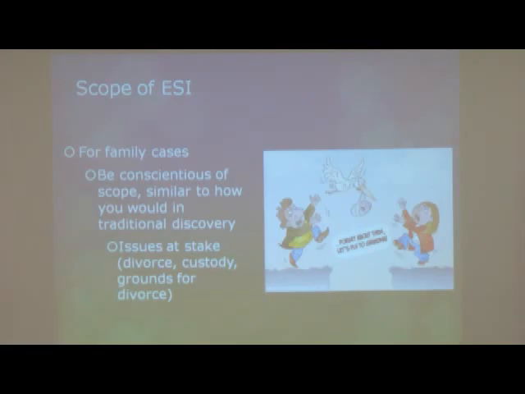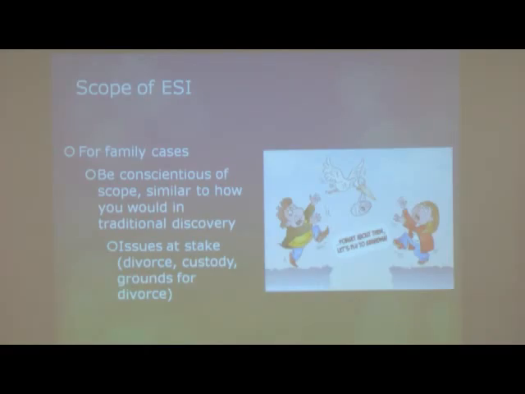The scope of ESI for family law cases, it's a little easier. Just be conscientious of the scope, similar to how you would in traditional discovery. So the same thought processes that you went through for how am I going to seek photographs, how am I going to seek documents, is the same sort of thought process you need to go through for family law cases with e-discovery. Think about the issues that are at stake. Divorce, is there a custody issue? What are your grounds for divorce? Just think about those issues, and that will help you to define your scope of electronically stored information.